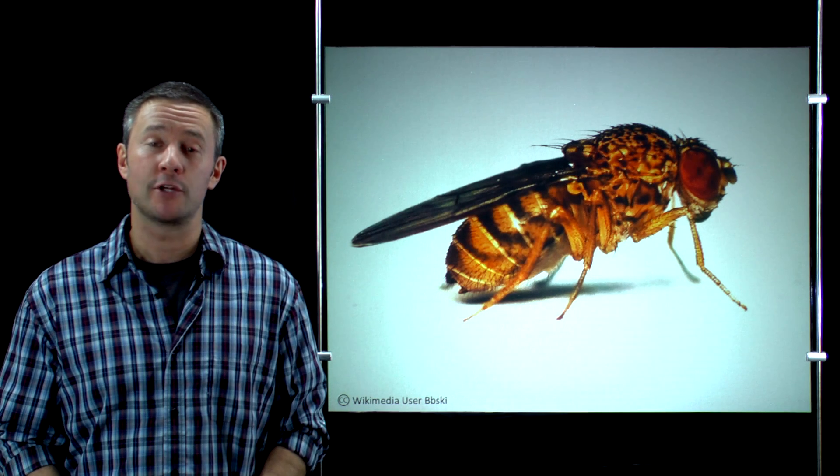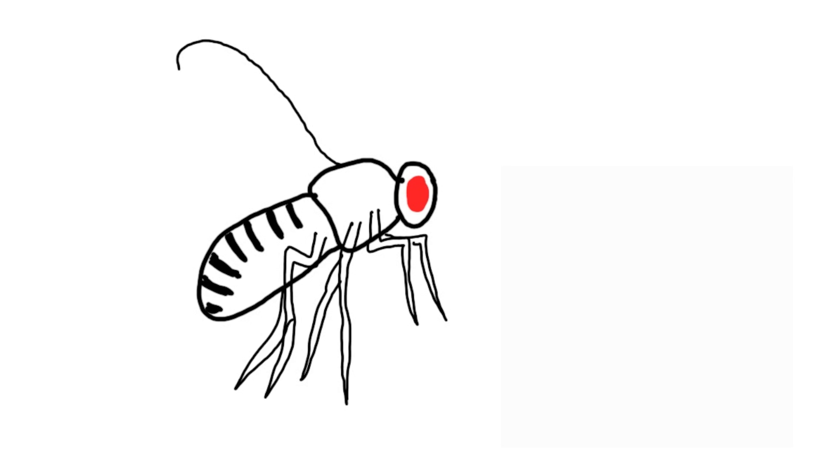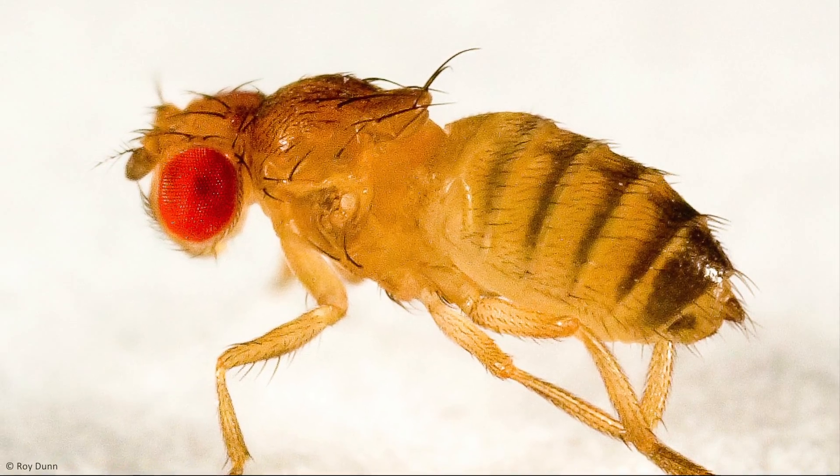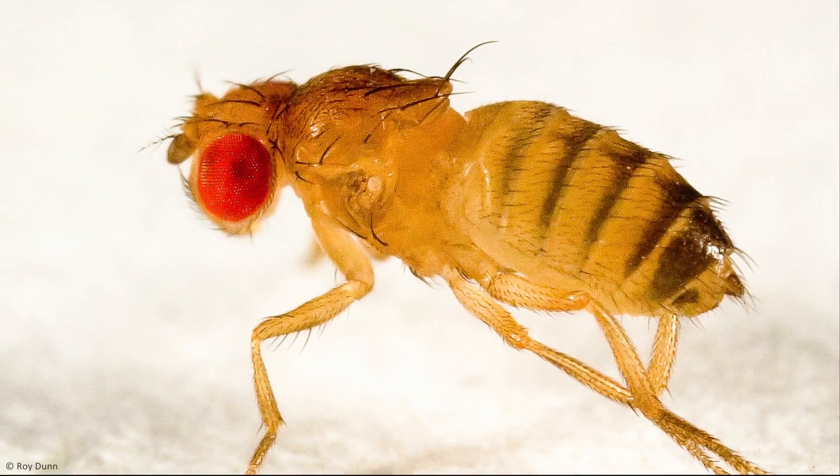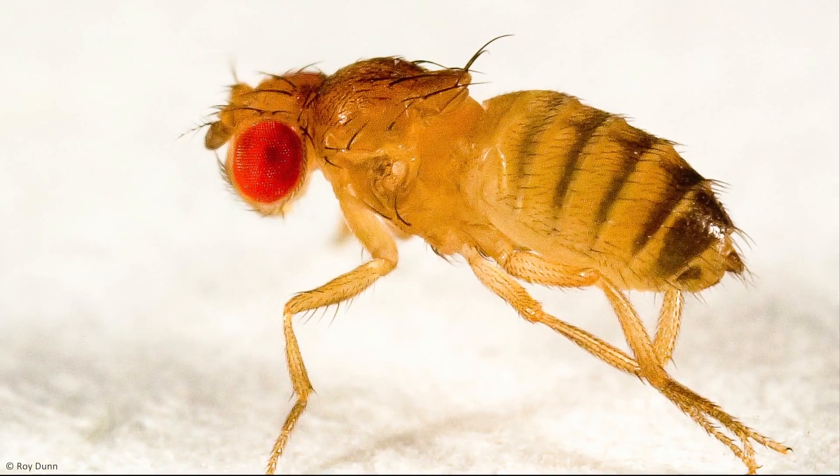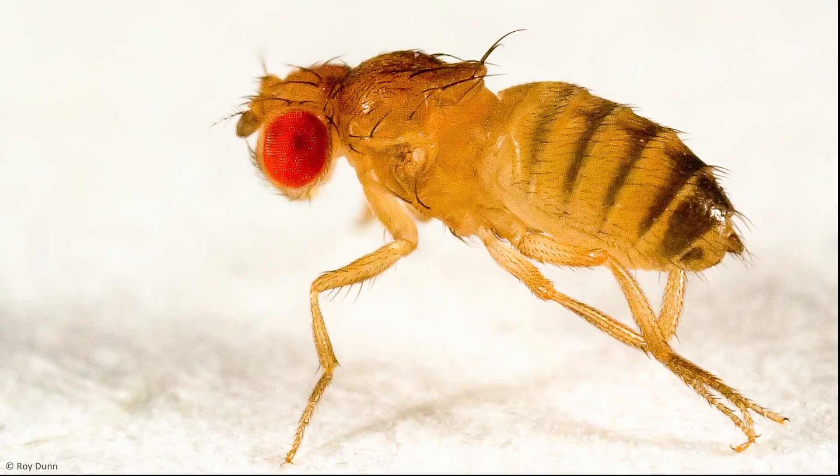Drosophila biologists have a great tradition for naming genes. In many cases, genes are named after their mutant phenotypes. So let's say you discovered a new Drosophila gene and animals with a mutation in that gene failed to form wings. Well, then you might choose to name that gene wingless. And in fact, wingless is an actual Drosophila gene. Here's a picture of a wingless mutant. We'll talk more about this gene and what it does in just a few minutes and then again in further detail later on in the course.